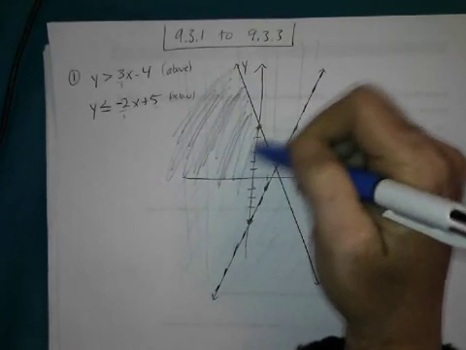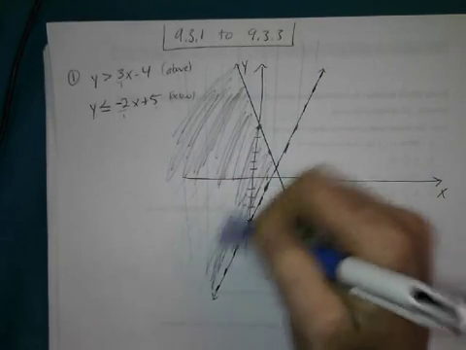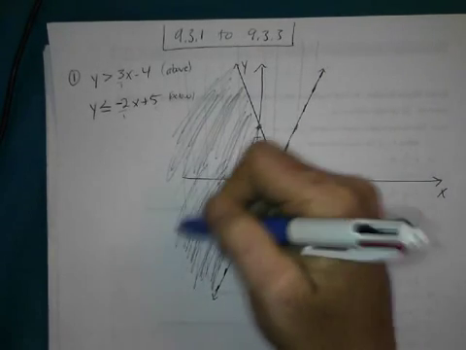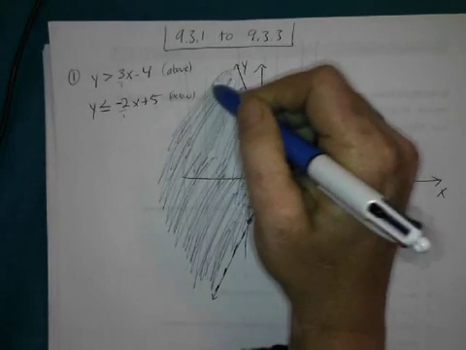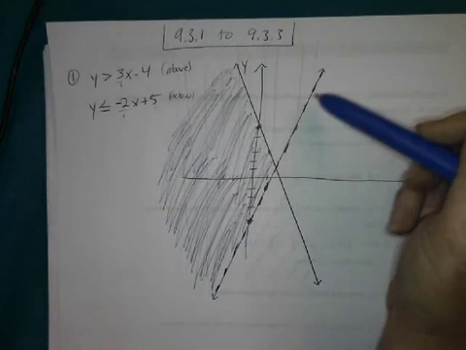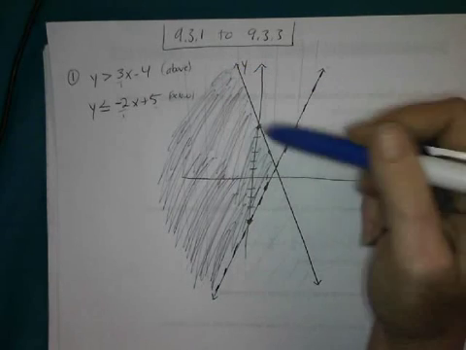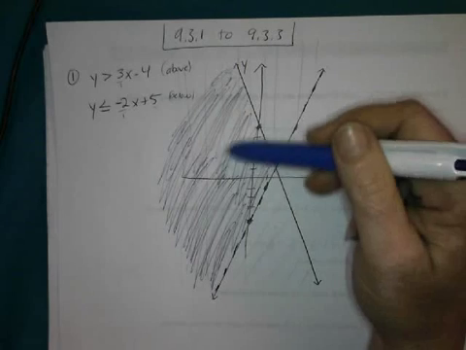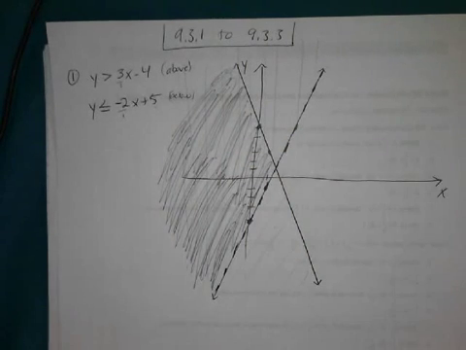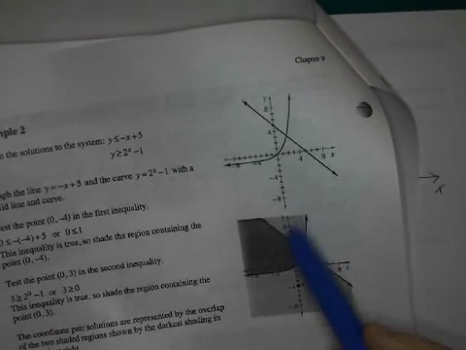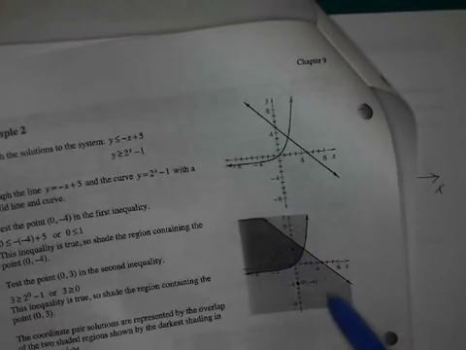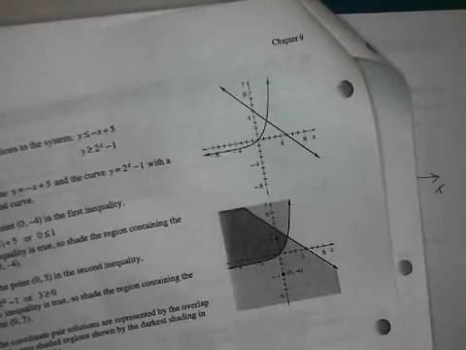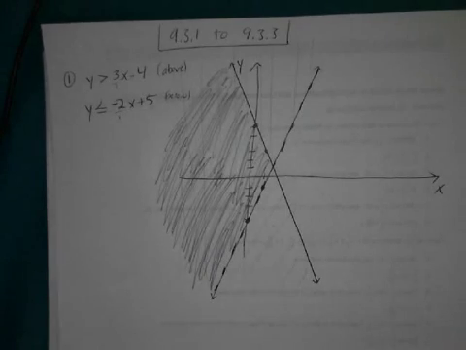Different people have different styles. Some people just refrain from shading until they find out where it's going to be. Like some people might look at it and go, oh, well, I know it's above the first line and it's below the second line, so I'm not going to shade until I get both lines in there. That way they don't have a messy paper. If you look in your book, they just use some double shading. See, they shaded above this curve and below that line, and they just show the double shaded area. So you can do it however you see fit.